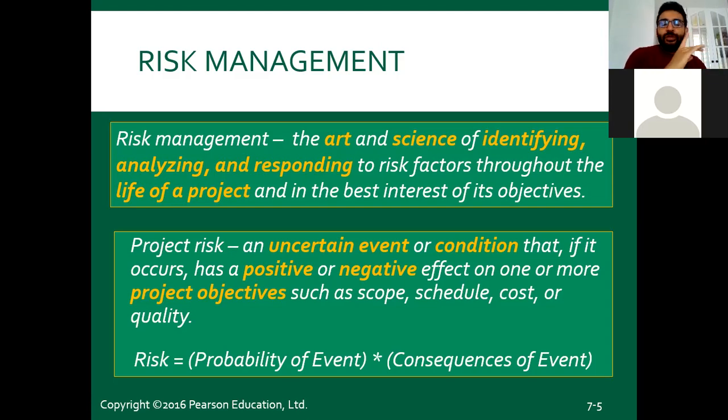So how do you calculate a risk? You just multiply the probability of that event and the consequence, the impact, of that event. There are different calculations in risk management, but that's not important. The important thing is that you should know that a risk is the product of the probability of that event and the impact of the event. That impact could be positive or negative, but we generally focus on the negative aspect. And if we focus on the positive aspect, we generally call it opportunity.